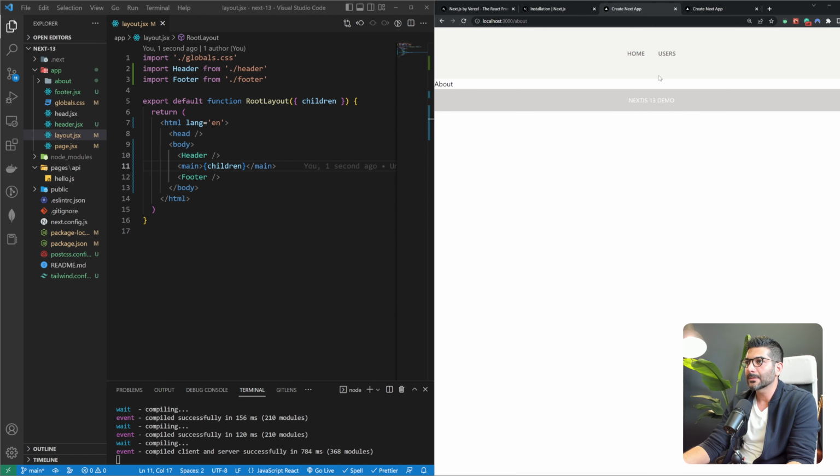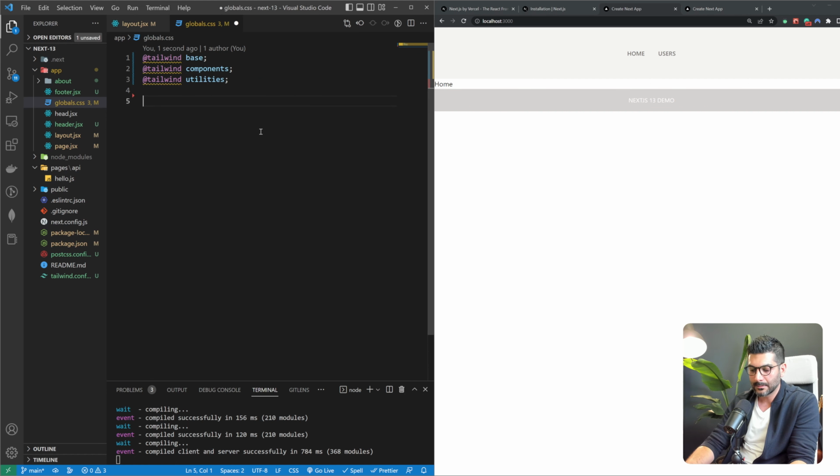So let's go back to our own app. I'm going to close that. So this is what we are trying to build together. And I've added some basic styles to my global CSS to make this span the full width of the screen. If I can copy my styles over here.